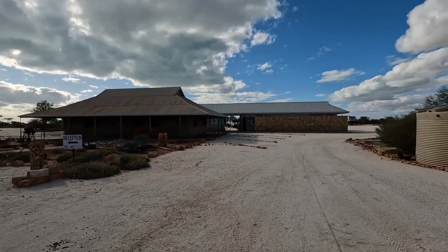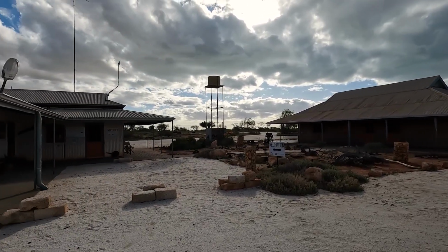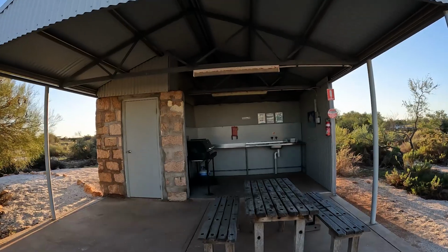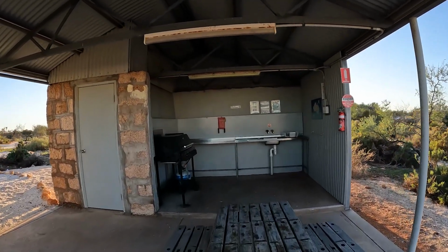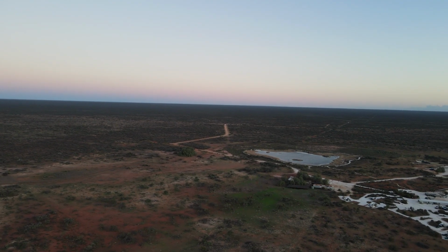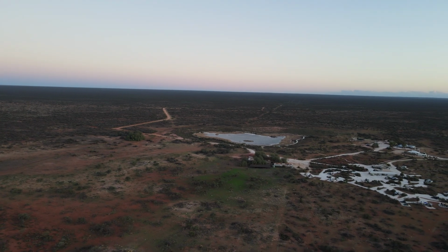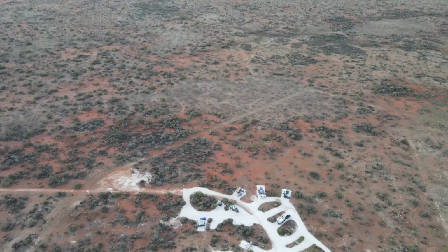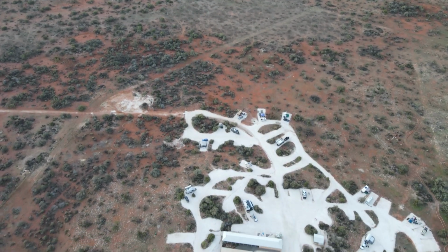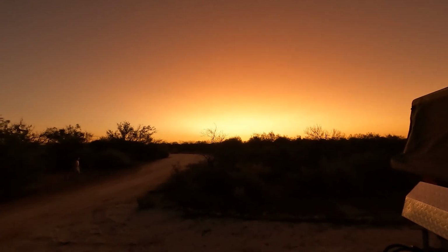They also have rooms available in their restored shearers' quarters. They have a communal kitchen with large dining area, fireplace and covered barbecues. There is also a smaller second camp kitchen with running water and tables and chairs. They have a fully functioning ablutions block that fits into the natural beauty of the landscape that are impeccably maintained. And you have the option to leave your van overnight for a $15 fee if you wish to camp out at Steep Point. And those sunsets truly are something to behold.